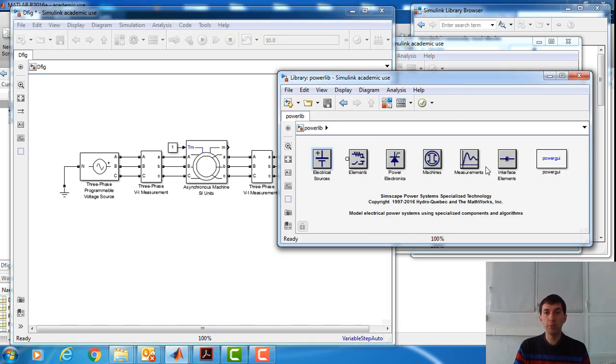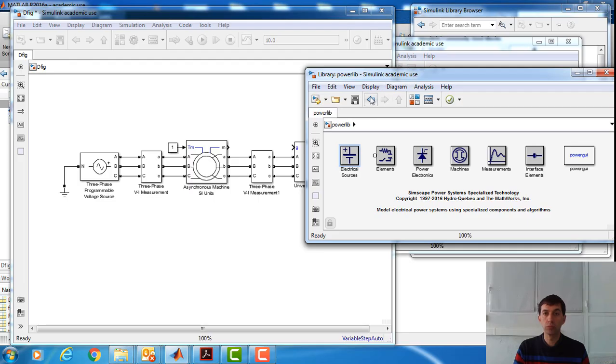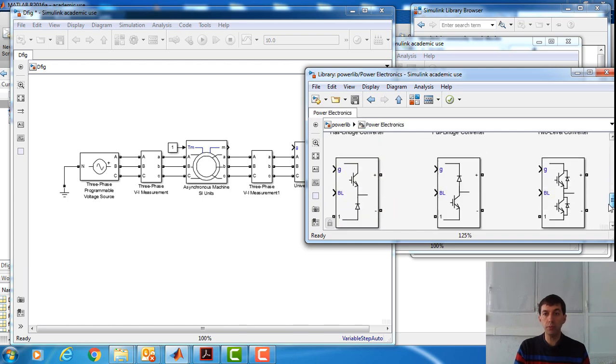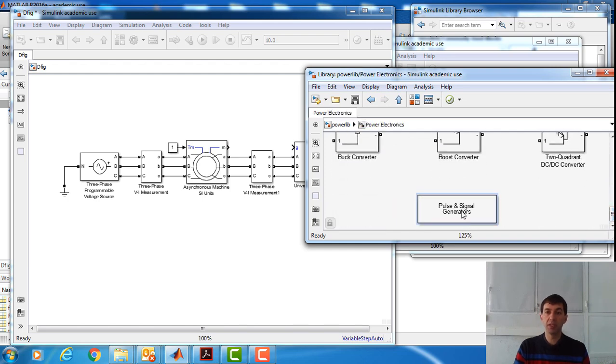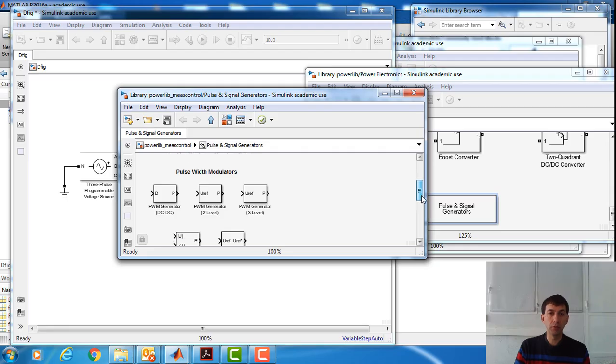That modulation can be found also in, for instance, here we have a set of different modulation blocks.